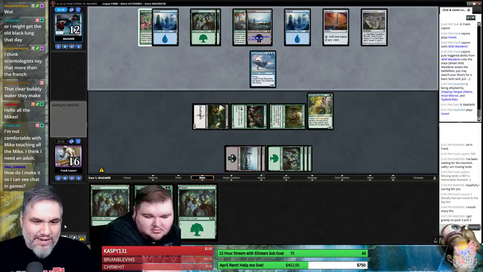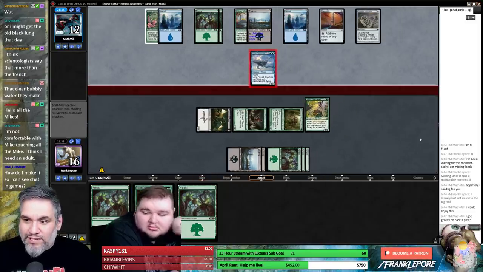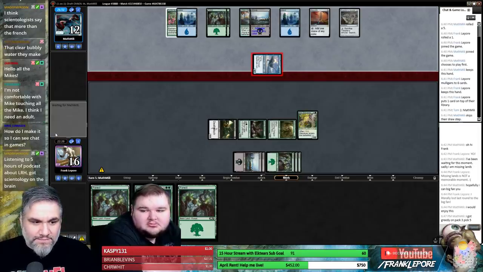How do I make it so I can see chat in games? I think you come down here and you've got hide chat, ignore chat. And if your chat isn't up, I always keep mine up. You can go show chat, and then chat shows up. And then you can also go to show game log, and that shows up too. I just keep them both up because it's easier.